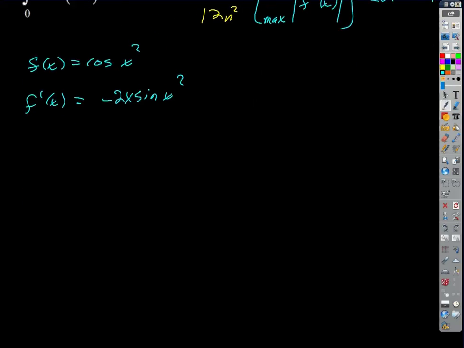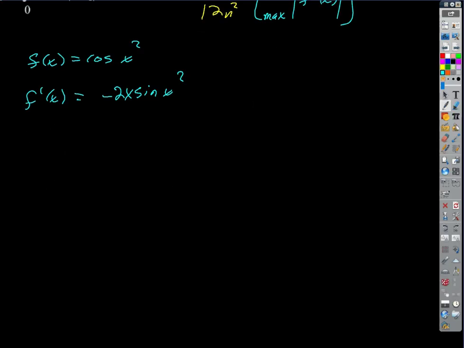Okay, so there's our function, cosine x squared. What does that imply? If the squared is there, what does that imply? You gotta be clear on this. The x is squared. Good. So the implied parentheses are there, right? Okay, so we'll differentiate once. This is just a chain rule, right? So we got layers. We have cosine, derivative of cosine is negative sine, times the derivative of the inside, which is 2x. So we'll pull the 2x out front with the negative, and then we've got our sine of x squared, right?